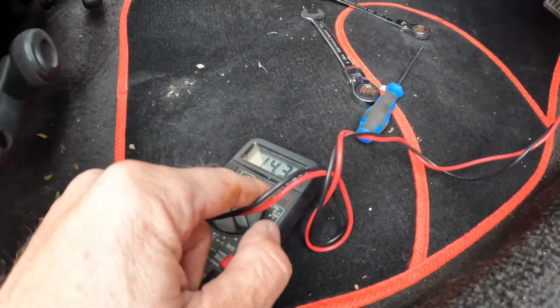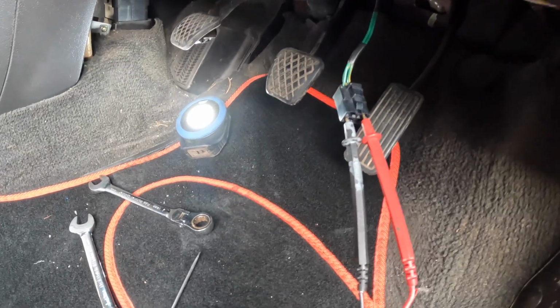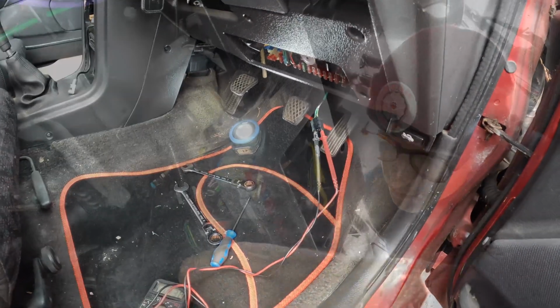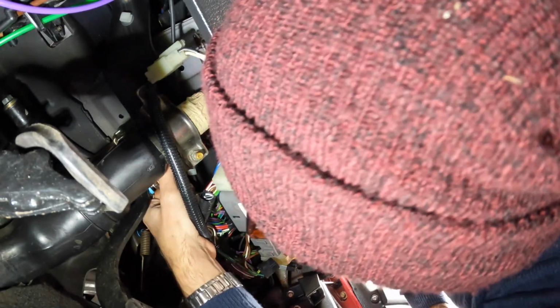Power is running through there, 14 volts, because the car is running. Because it's been sat in the garage a while, it'll be good to let it idle a few minutes, charge the battery and get the oil flowing. Yeah, so I've got power running to that switch, which means it is definitely the switch at fault. Hooray! I'm not sure what you can see because it's all very well hidden, but this is just literally finger tight and unscrews.